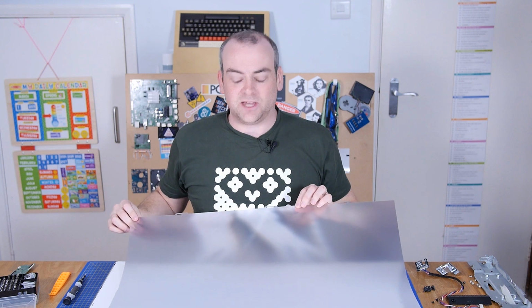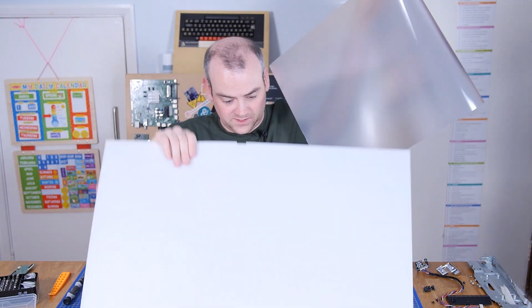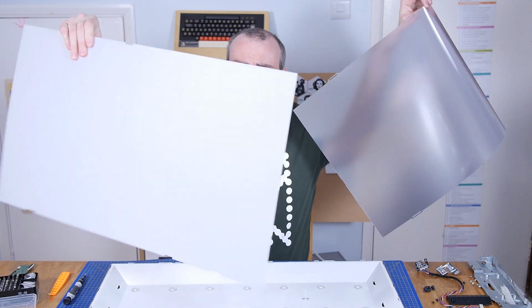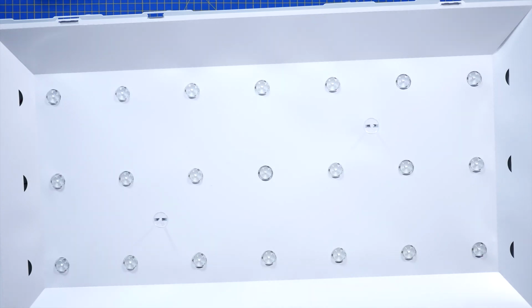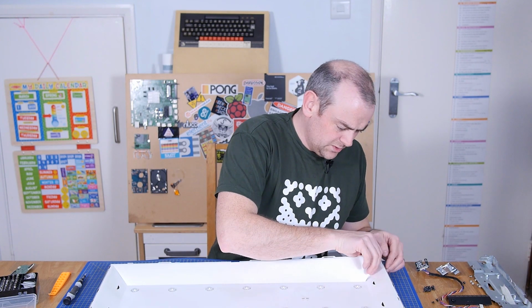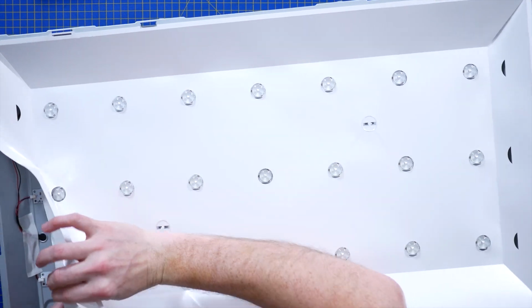Ah, it's the gift that keeps on giving. 1, 2. Oh, a different type of diffuser. This one's sort of a 1.5mm thicker acrylic. This is like pearlescent white rather than just the diffusion pattern. And there you go, that is the LED array, which weirdly is not what I thought it would look like. So the back of this light box is not like nice polished aluminium or something. It's just kind of taped on white plastic.